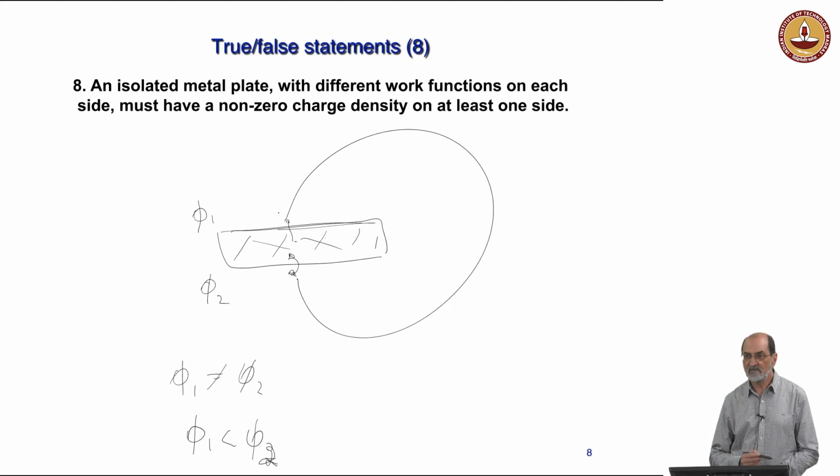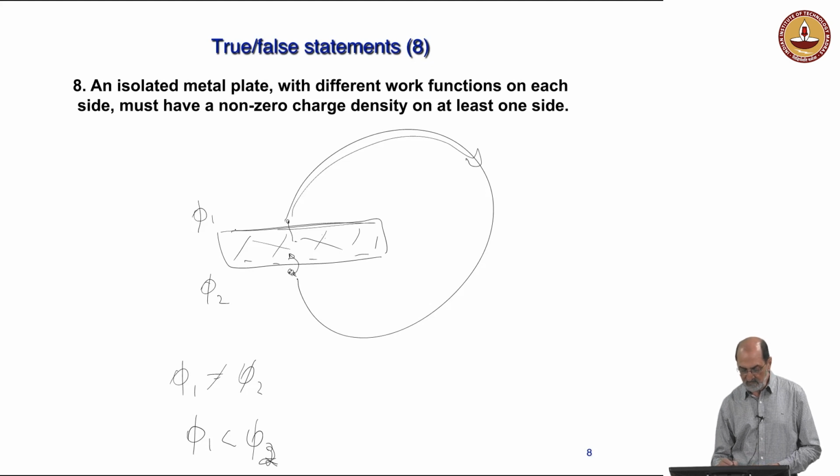This is a perfect continuous machine. How do you call it? Continuous machine? Perpetual machine. Yeah, I'm gaining energy from nothing. So something must be wrong here. And what is wrong is that going from here to here, I must spend some energy, and that energy is coming from the charge distributions. The work I need to go from here to very close to this side's surface has to be exactly the difference between the work functions. And how is that done?